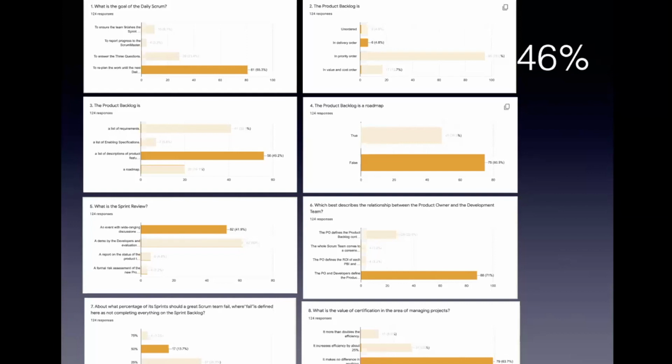And I started seeing this many years ago, and I said, all right, this is deplorable. I don't know if it's just that people have trouble making the paradigm shift, or if the trainers simply don't understand Scrum. And I know in some of the cases, that's true. Don't confuse Scrum with the Scrum Alliance. A lot of the questions on the test, the answer that they're looking for is just wrong. The people who wrote the test don't understand Scrum.